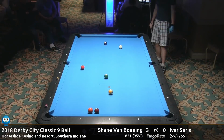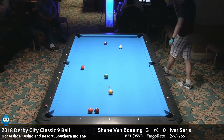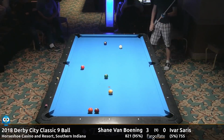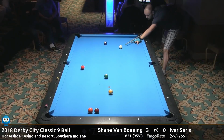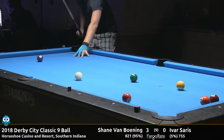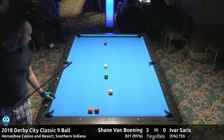All right, it's going to bring Ivar to the table. I don't know if he can draw to the other side of the side pocket. He might have to shoot this with a high ball, high right, go to the rail and back out towards the middle of the table. Unless he can draw it past the side. No, he's just going with the high right, come back to the center of the table. Or even center right.